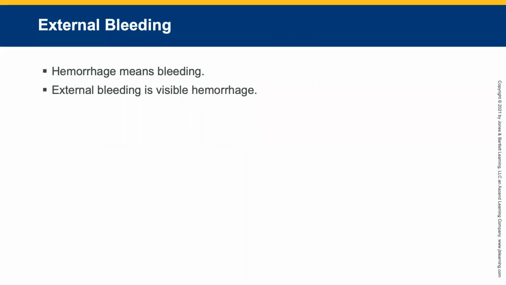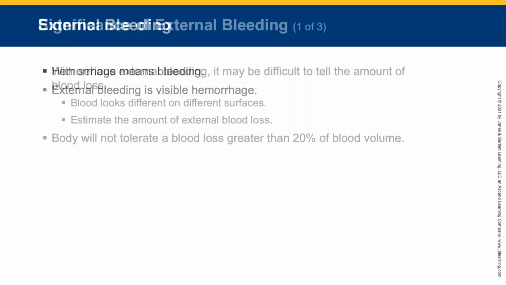So what is a hemorrhage? Any type of bleeding is a hemorrhage. External bleeding is a visible hemorrhage. You can see an internal hemorrhage after a few days, or maybe after a couple of hours. You see the bruising. That's an internal hemorrhage. Now, that's not something we're instantly going to see, but over time we'll be able to reflect on that and say, oh, well, there was an injury right there.